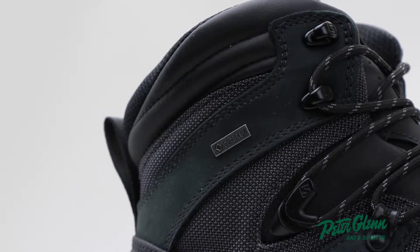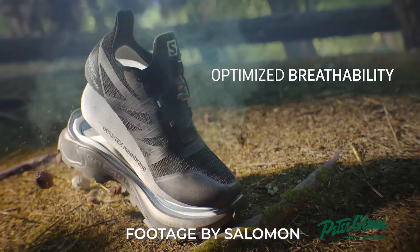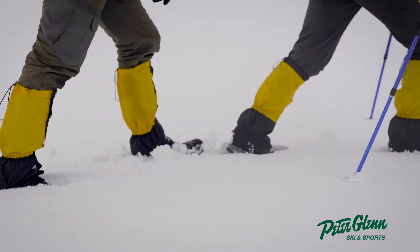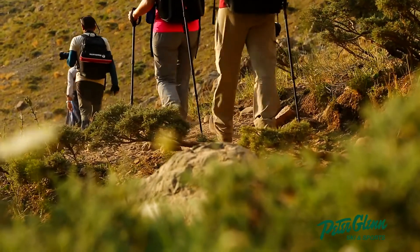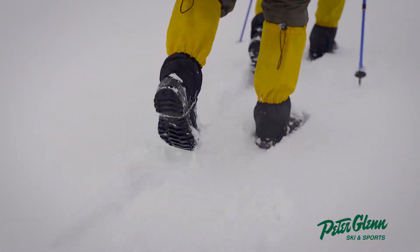Some boots are also made of waterproof membranes such as Gore-Tex. These liners help keep your feet dry in wet conditions while still remaining breathable for all-day comfort. When the weather gets cold, there are also boots that have insulation to keep your feet warm. Technologies such as Thinsulate and Primaloft provide the warmth needed to enjoy the outdoors in cold and snow. Most hiking footwear is designed to help keep you cool, so by adding insulation you'll be able to enjoy the trails all season long.